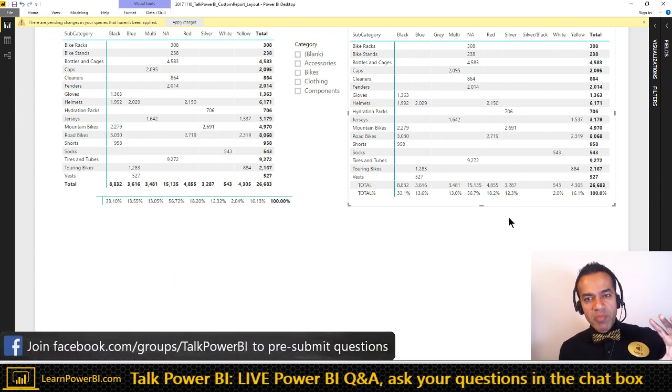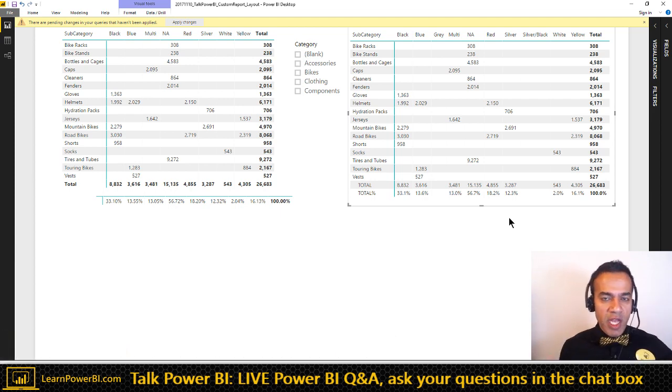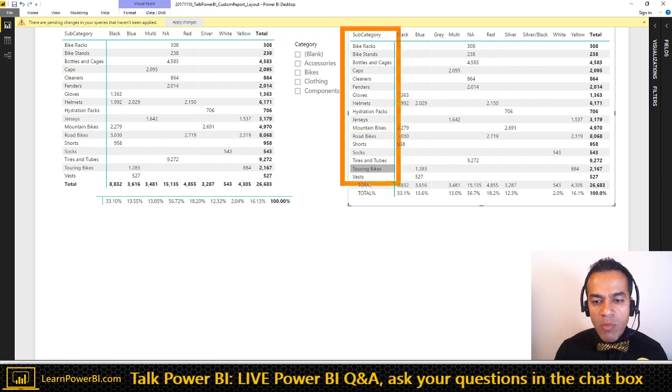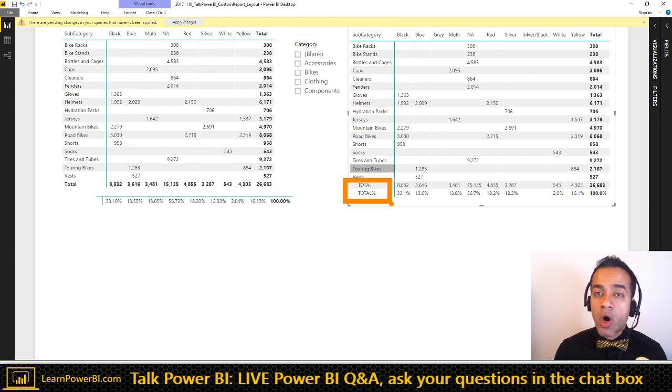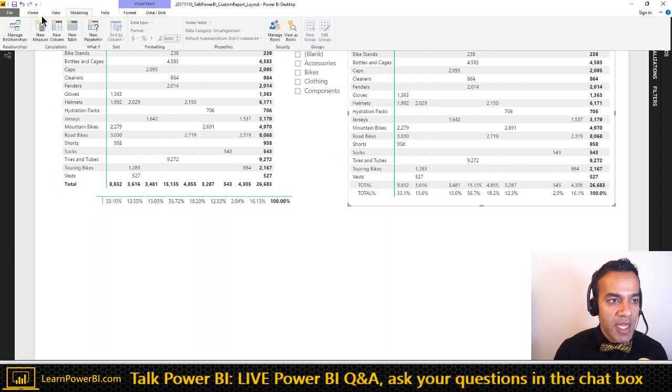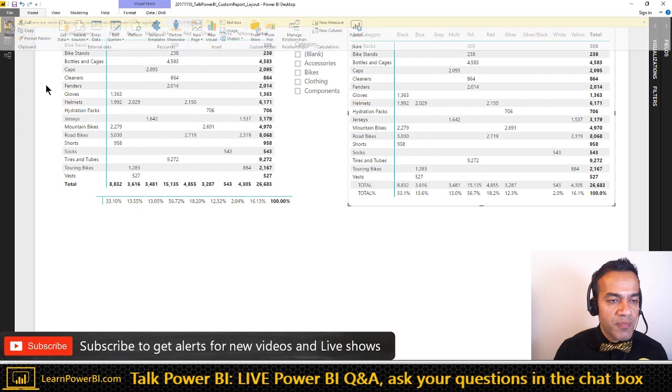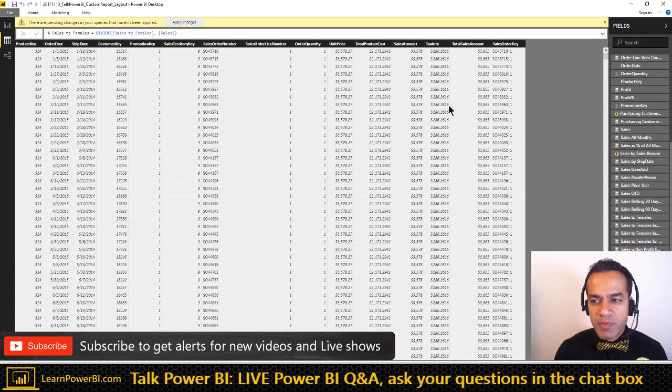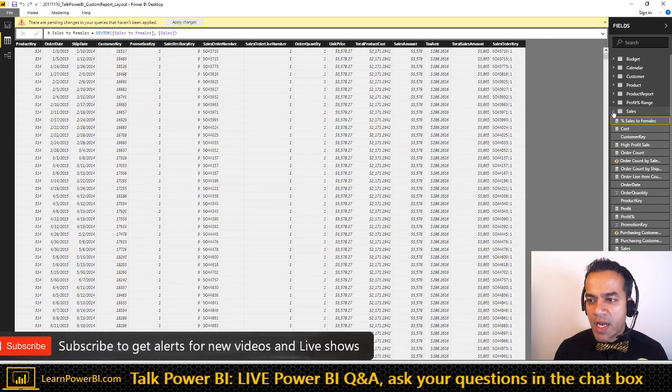So again, I don't think Power BI is kind of built this way. Normally, I go to Excel, but I'll show you a little bit under the covers on how this is done. For one, I built this layout, and the way I built it first is I said grab all the subcategories and then stick these two rows at the bottom, because those are the two special rows that we need, right? So I built that table first, and I did that in the query editor. I'll skip showing that for now, but I'll show you what that ends up looking like.